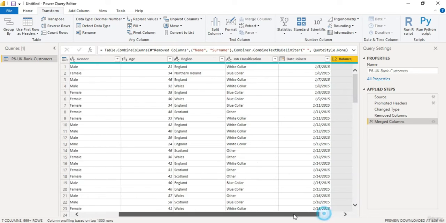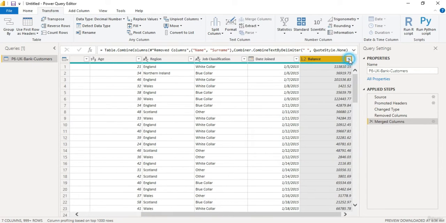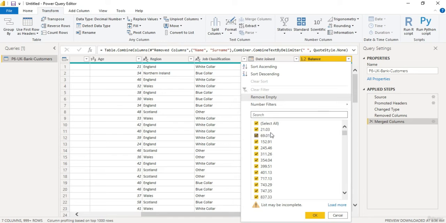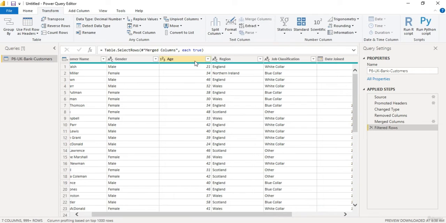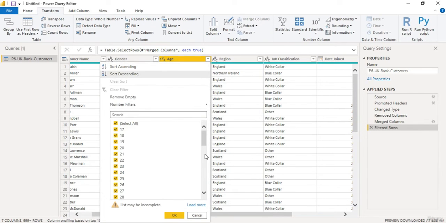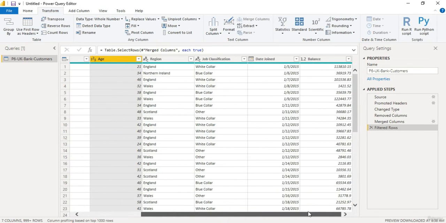So from this we got information that the minimum balance that the customers are maintaining in our accounts is 21.03 pounds. Since the data is from Europe, we are going with pounds. And the minimum age of the customers is 17 years, while the maximum age is 64 years. So what I'm going to do is create a new column taken from the age column that is going to categorize the age. The first category is going to be from 17 to 20, because that is the minimum age that we are getting. Then it is going to be from 21 to 30. Then 31 to 40, just like this.